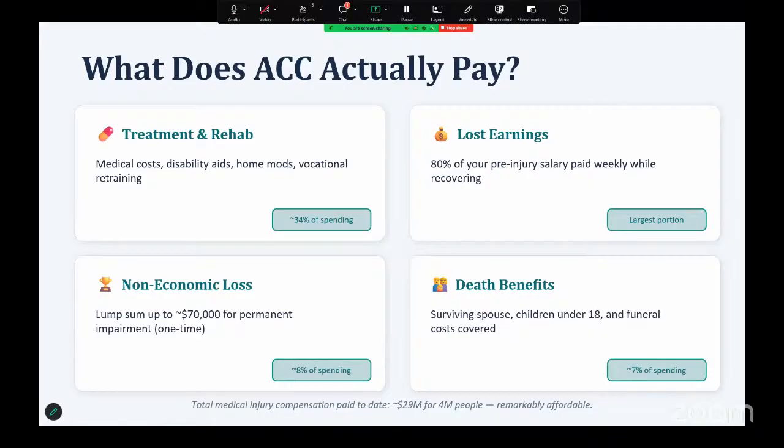And not only that, if, as I said, you're walking in the city and a brick falls down on you, and the city is responsible, the government of New Zealand is going to pay you a lump sum, like a one-time fee of 70,000, if you're permanently injured from this, like say that you permanently cannot walk. And if, la samah Allah, you died, your spouse gets compensated. Children under 18 also get compensated, and your funeral costs are covered. So what an interesting thing that they have in New Zealand.